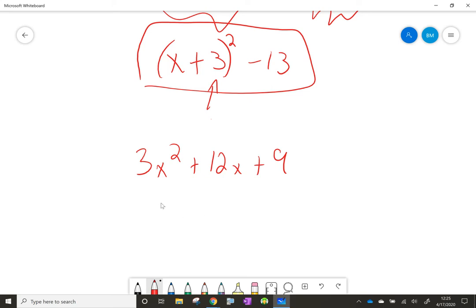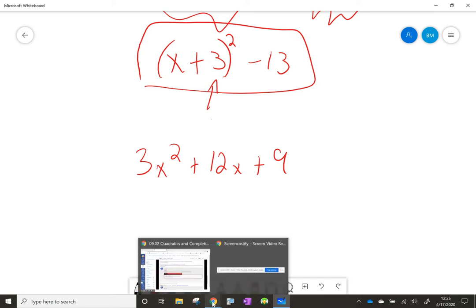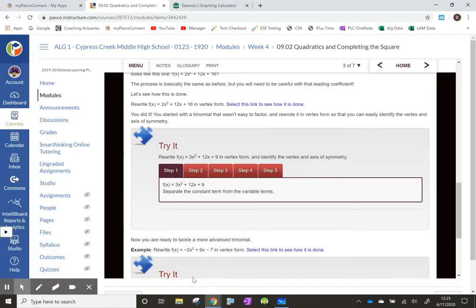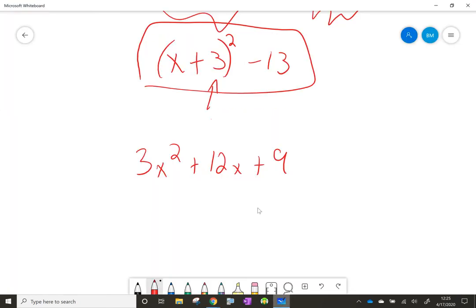Let me think about that one. This one's odd because you have a different a value, but okay, I see what they want us to do. I noticed the a value is not 1 like it typically is. It's 3 in this case. That's something I want to look for, and that's a GCF. Immediately I think, the only way this is going to work is if I can factor out a GCF. And it's true, there is a GCF. Every term here I can factor a 3 out of. So that's going to make this problem easier. So let's factor the 3 out.